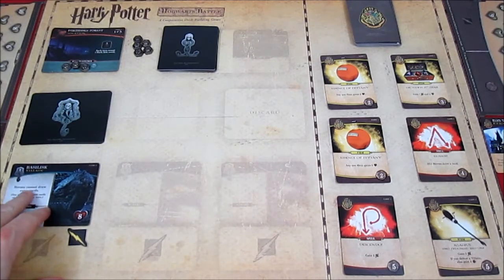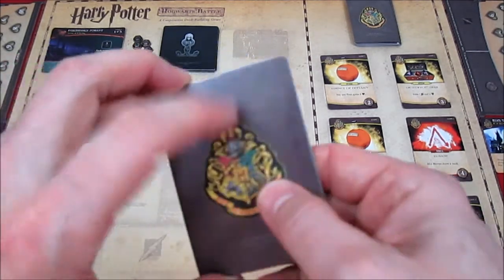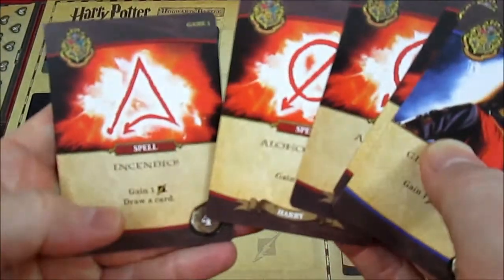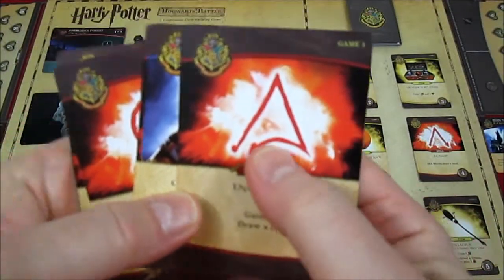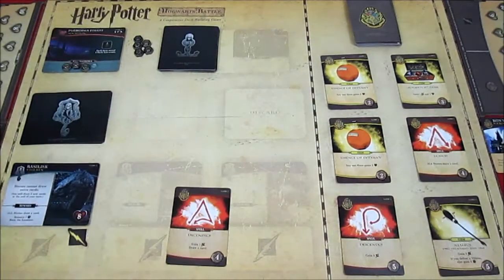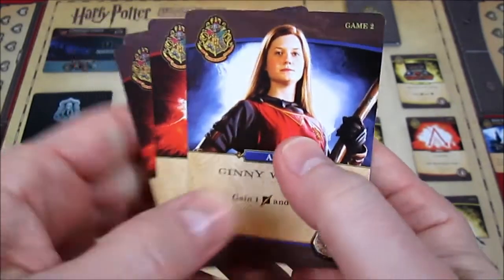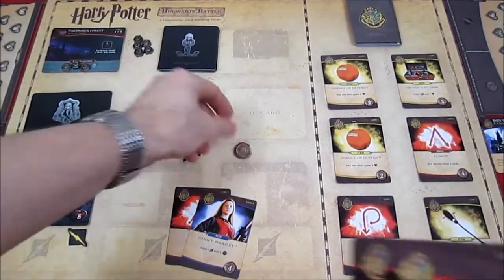Now we have to look at this, which the villain basically means we cannot draw extra cards. Harry has his turn. Alright, well, he's going to play Incendio, which is gain an attack, draw a card. We cannot draw cards with the basilisk out, but that will give him an attack. He will play Ginny. Gain 1 attack and 1 influence. So that's good. I'm going to start beating up this basilisk.